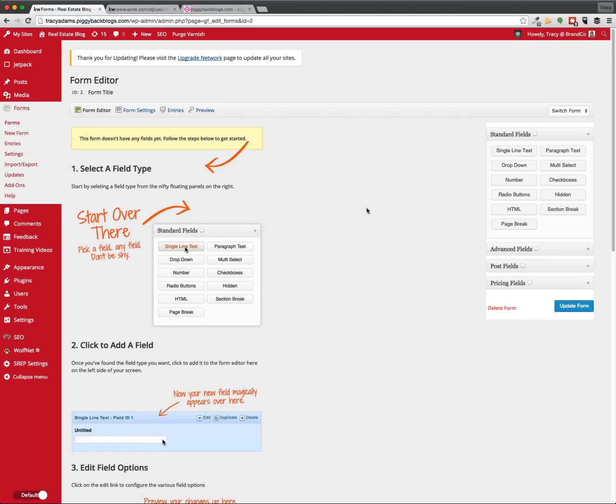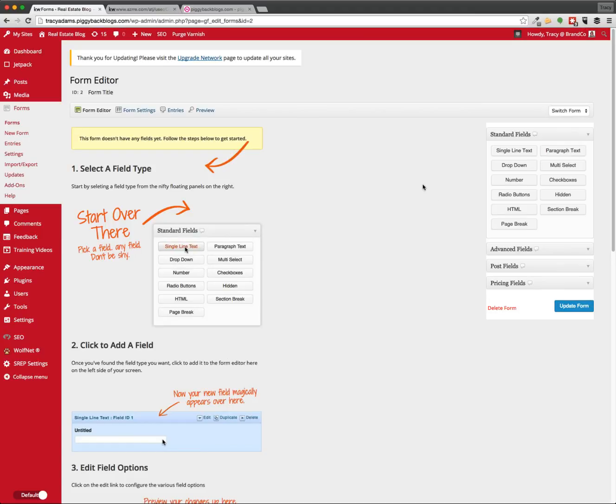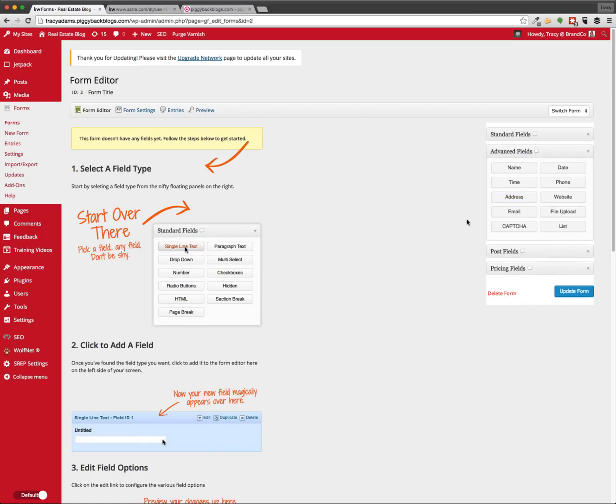So if we're going to build out the Contact Us form, let's just, for the sake of it, make it exactly like the one that comes through on e-agency. So it asks for first name, last name, email, and phone. All right, so let's go in here and get the first name and last name. And I prefer to use advanced fields for some of those things.